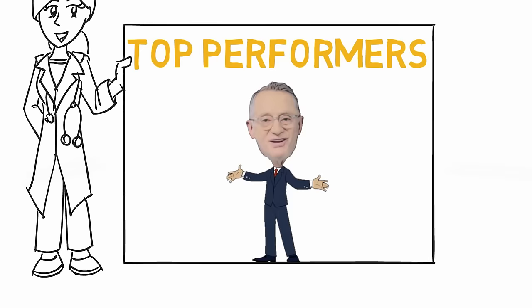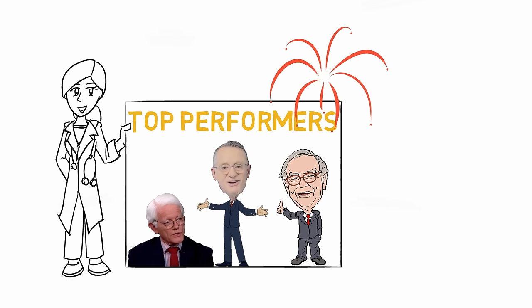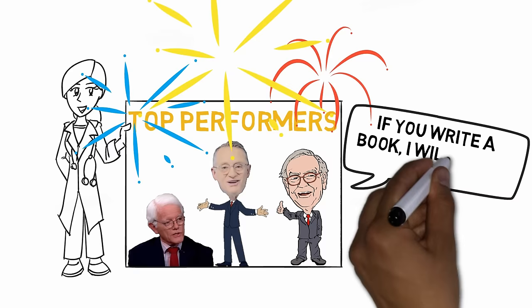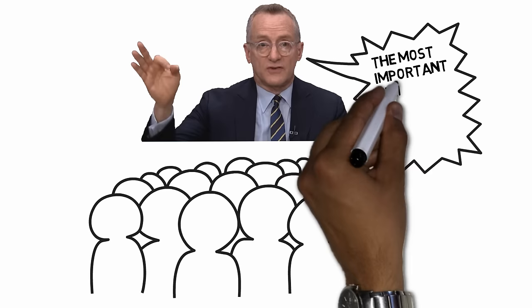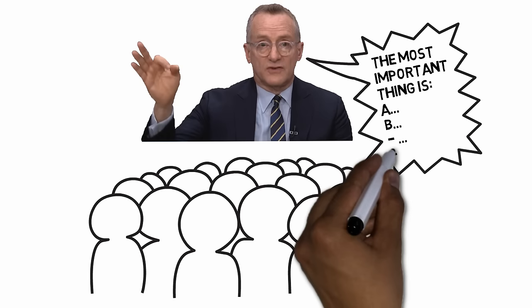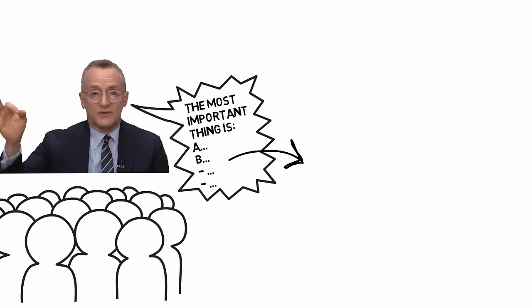A fun fact is that it was actually Buffett himself who pushed Howard Marks to write this book in the first place, which gives a hint of what level he's at. Howard noticed that when he spoke to people investing in his funds, he often said the most important thing is A and then the most important thing is B, and he realized that there are quite a few things that you need to understand in order to become a successful investor. Howard put these guidelines together in this book.